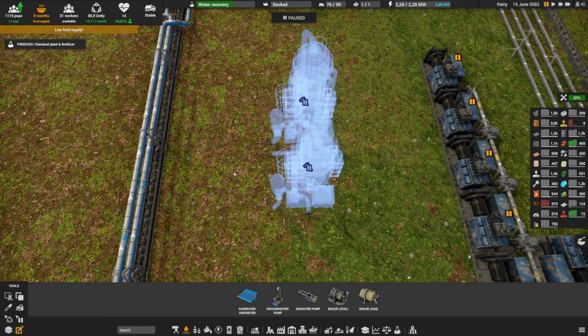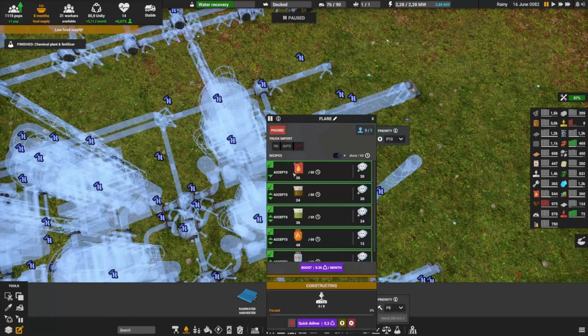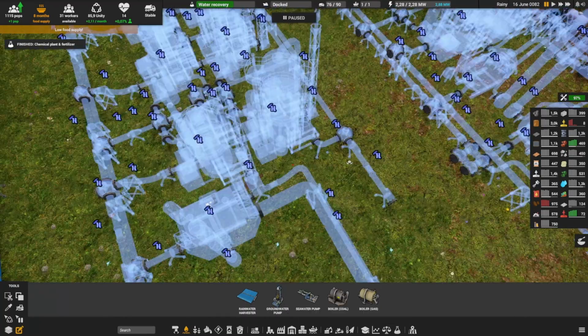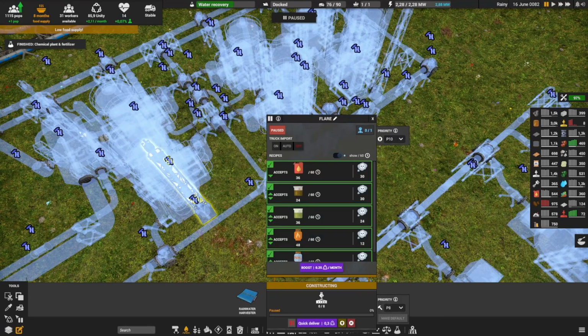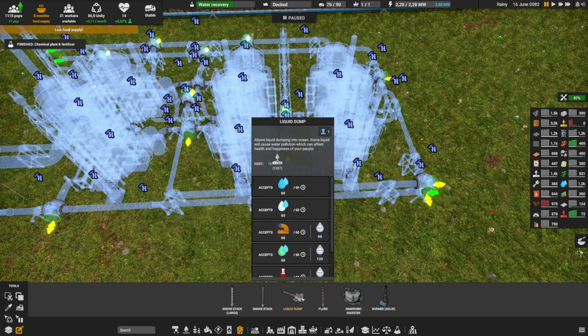Now remember that those two buildings also create other things: heavy oil, sour water, and light oil. At this point in the game, if you've only unlocked the advanced diesel, you can't really do much about this. Basically, in that case, what you'll have to do is just put flares. You'll put a flare for the heavy oil, flare here for the light oil. Then your sour water, you actually will need to dump it into the ocean with a liquid dump.